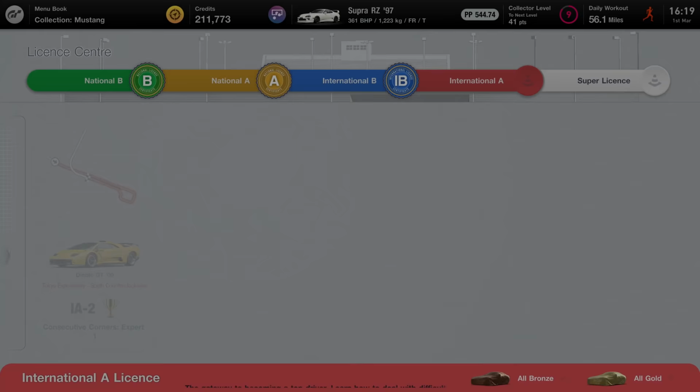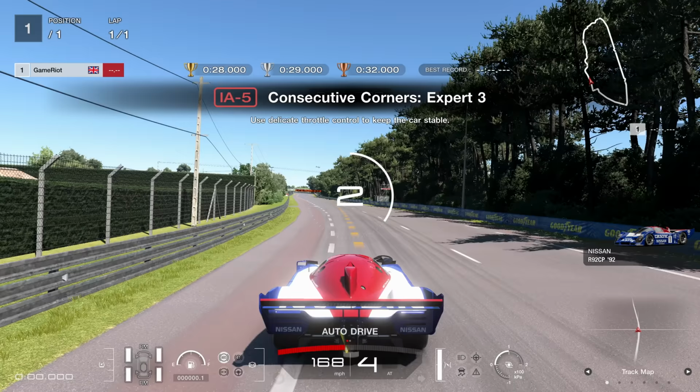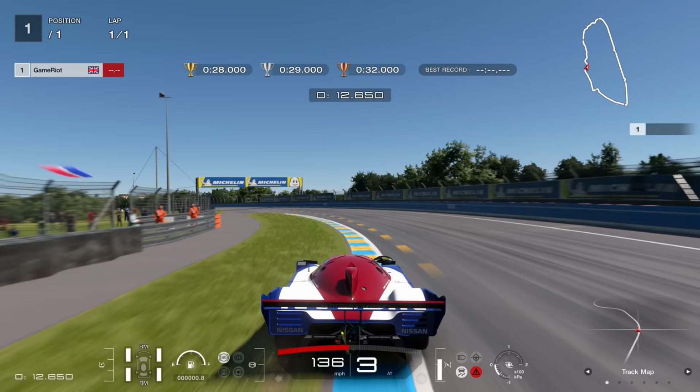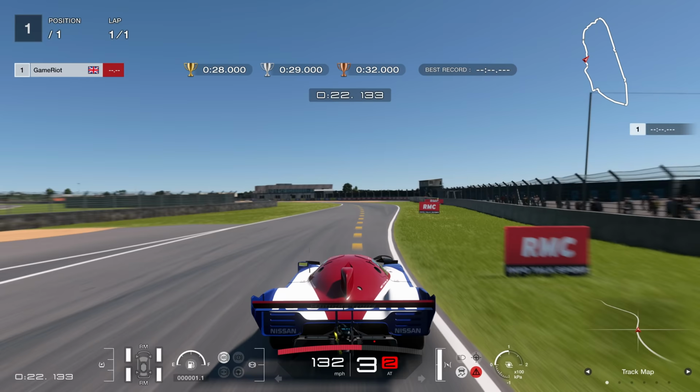Look what we're driving next. A Le Mans car. What? Right, 28 seconds flat. This looks like a lot of corners. It's just gonna require incredible... And the brakes are incredible. What the hell? It's like next level. Hit the wall a little bit. Oh my god, this car has so much downforce. Brakes are incredible.